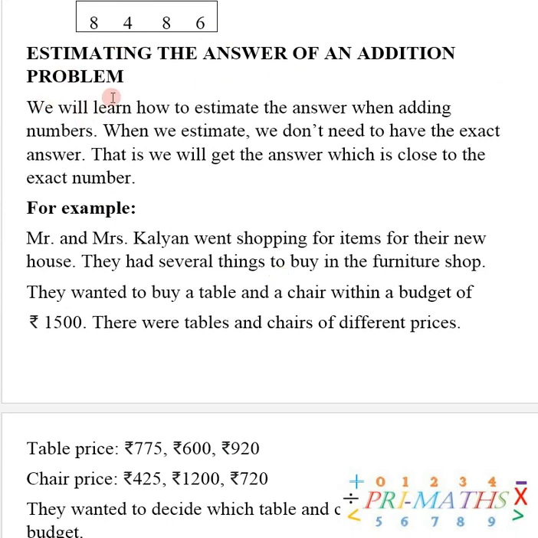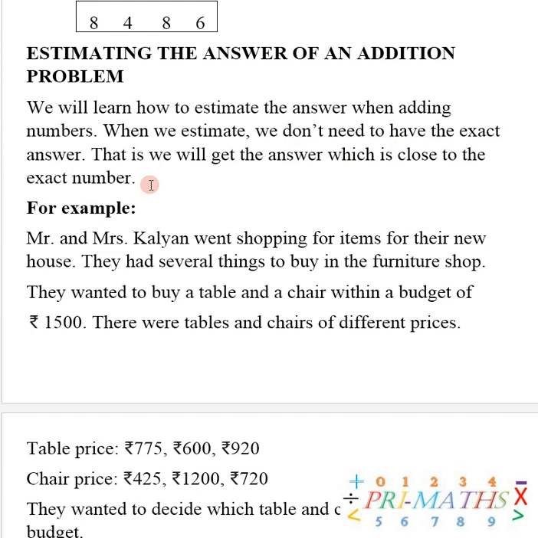So we will learn how to estimate the answer when adding numbers. As we have learned estimation in the previous chapter, that is rounding off numbers, now when we estimate, we don't need to have the exact answer, right? So that we will get the answer which is close to the exact number.